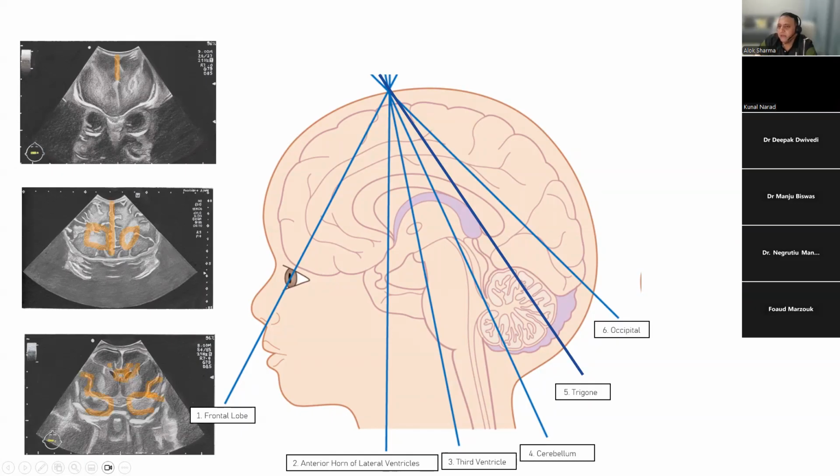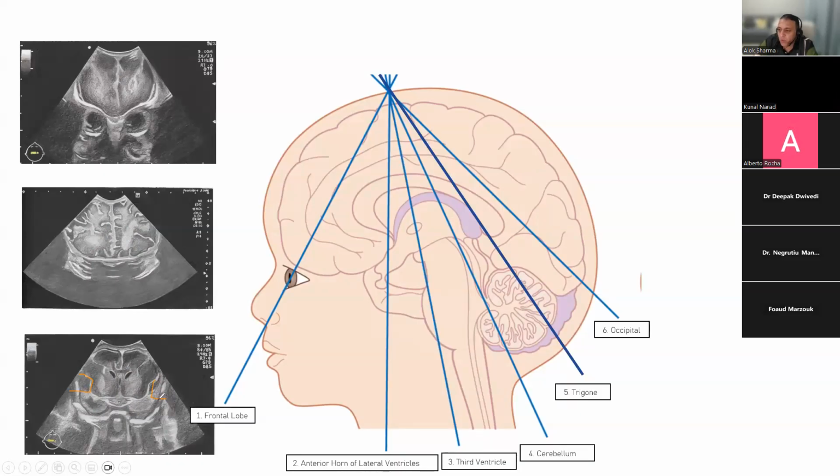And just for the purposes of quizzing, in this particular situation, is this a preterm baby or a term baby? Anybody? Preterm, yes. Can you see how wide that interhemispheric fissure is? It's a really wide interhemispheric fissure that you see over here. Sorry, my apologies, Sylvian fissure. I'm running low on my glucose.